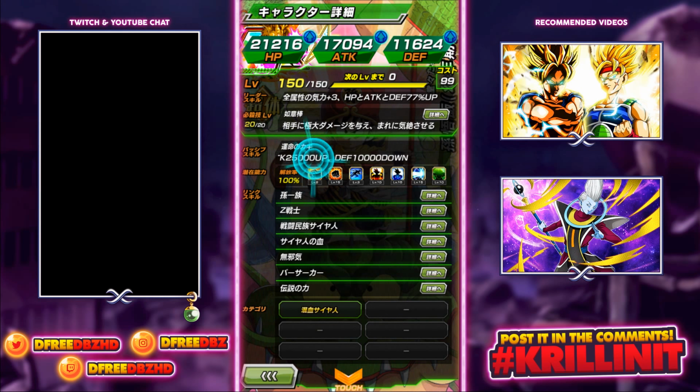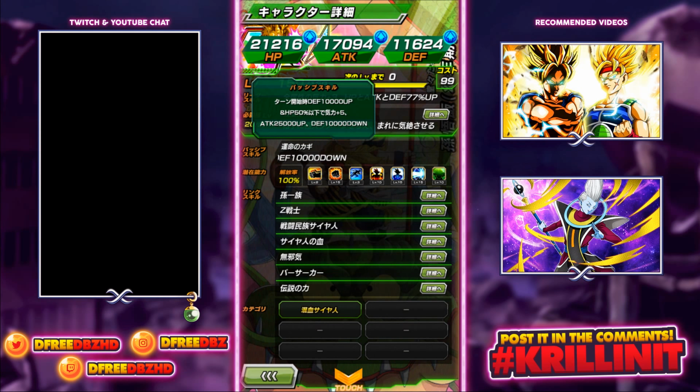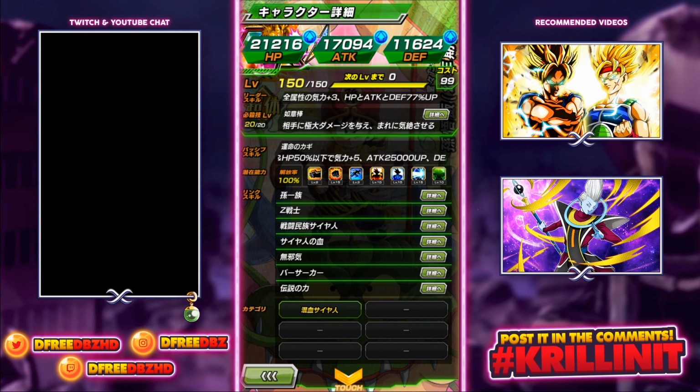So here's the passive. Gohan gets 10,000 defense, right? When HP is below 50%, he gets 5 key and 25,000 attack, but loses 10,000 defense. So here's how this unit works. Basically, he's a really good tank naturally, just at the beginning of the turn. If you dip below the 50% threshold, he goes ahead and he's like, oh, cool, well, I'll just lose that first 10k that I gave myself. He does keep his natural defense, the high stats that he has by being an LR, but he still, from there, gets self-sufficiency and an attack increase.